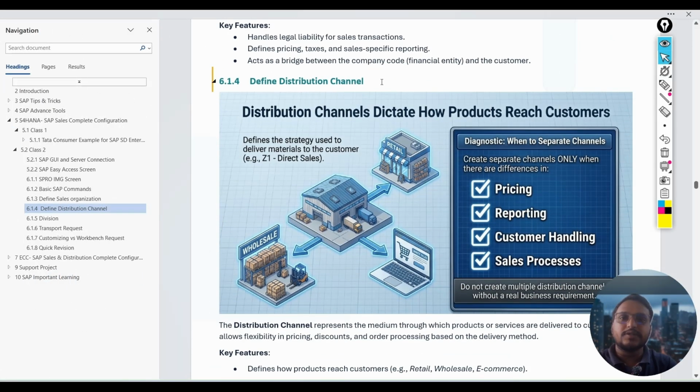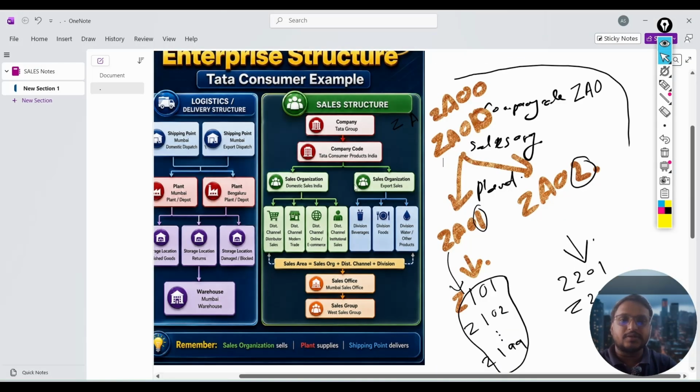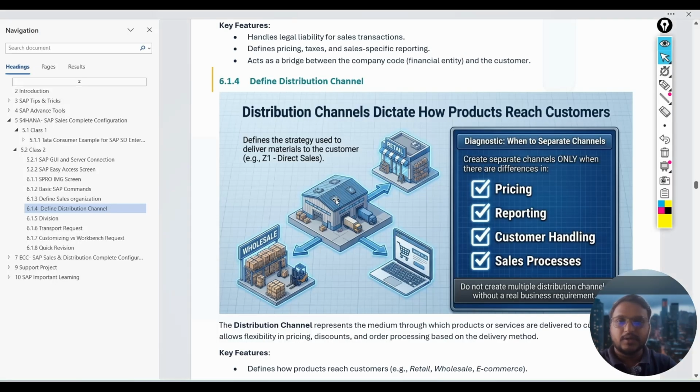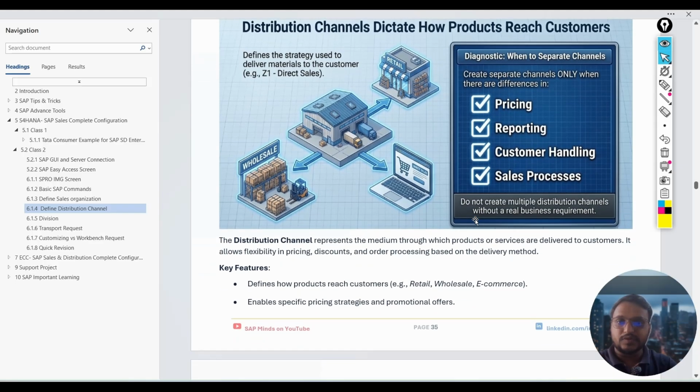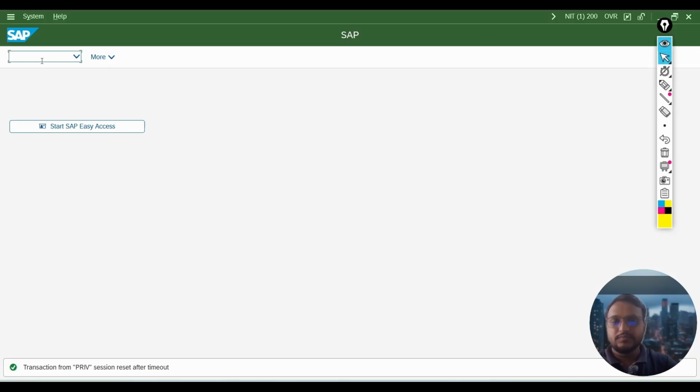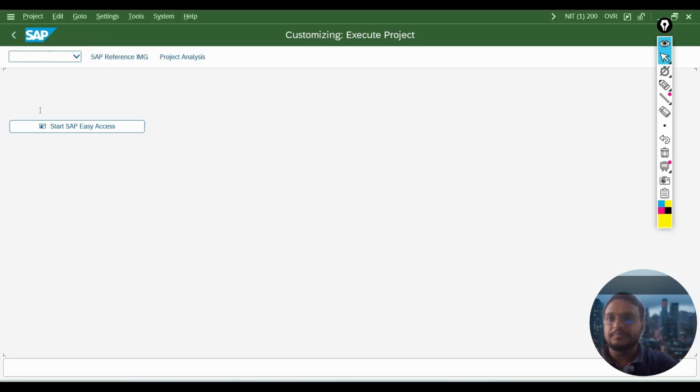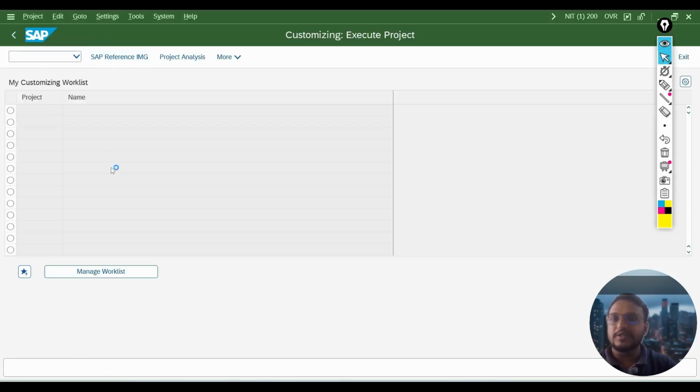Okay, now we'll see distribution channel. So what is distribution channel? It is the way we sell the goods to the customer. Let's say we might sell to a wholesaler, there is a retailer, there is an online business also. Okay. So let's configure this. I'm going with SPRO, SAP Reference IMG.